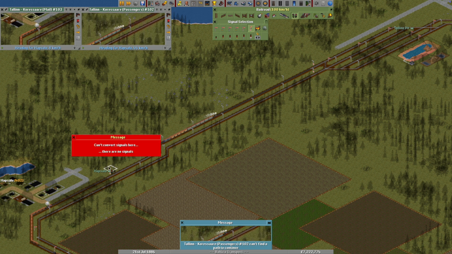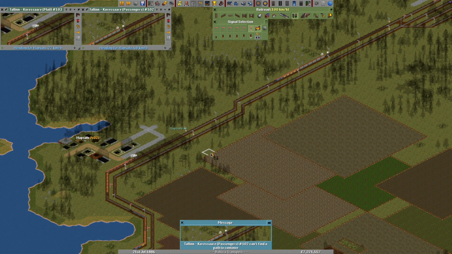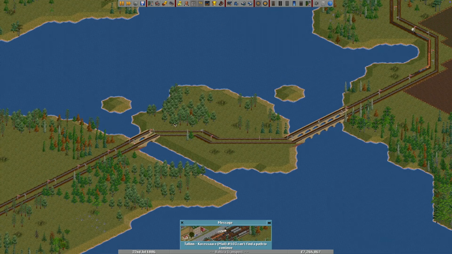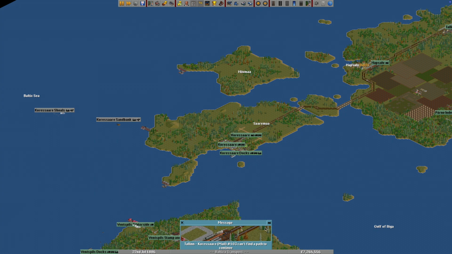Okay, not this, like this. Okay, and then we'll also turn these signals into one-way ones. Okay, so this was also a legitimate problem. Right. Okay, nice. So this one is now hopefully fixed.